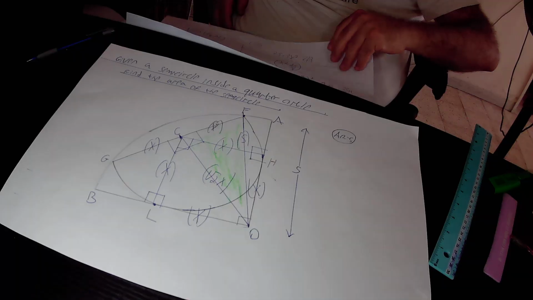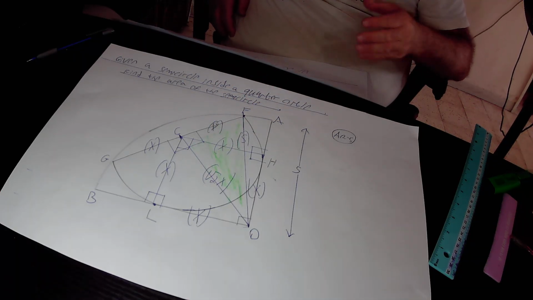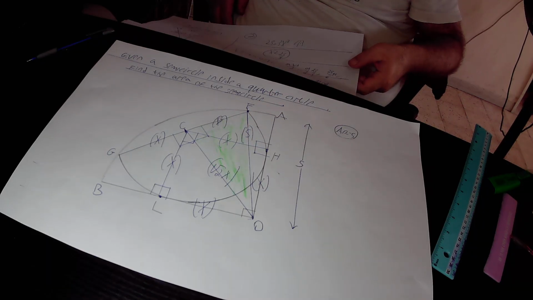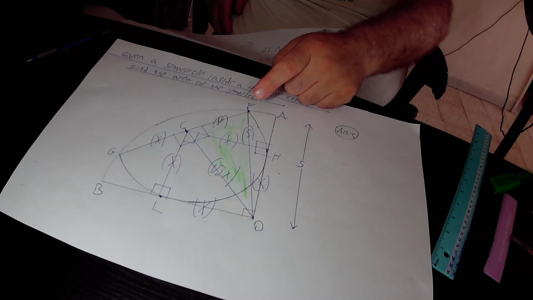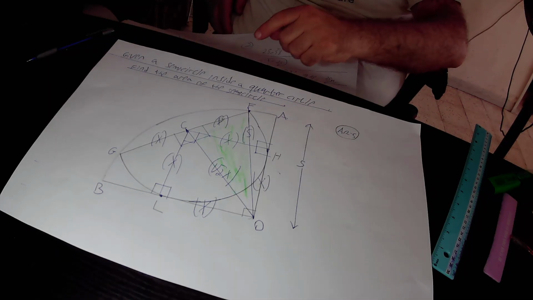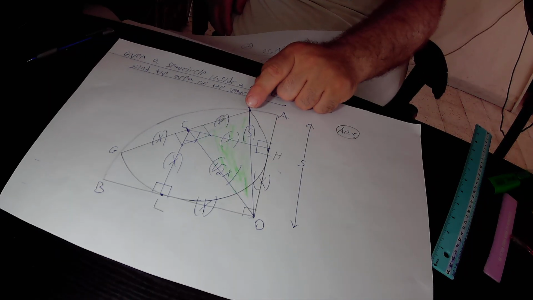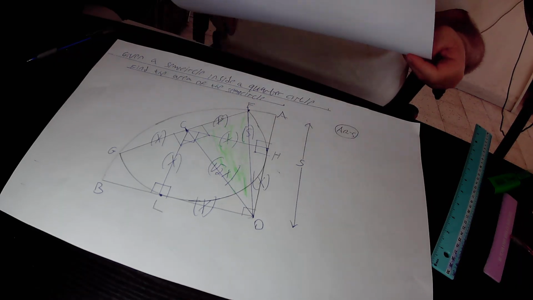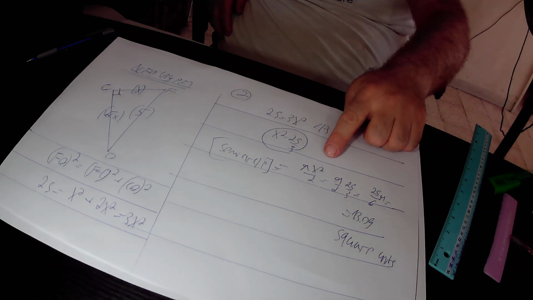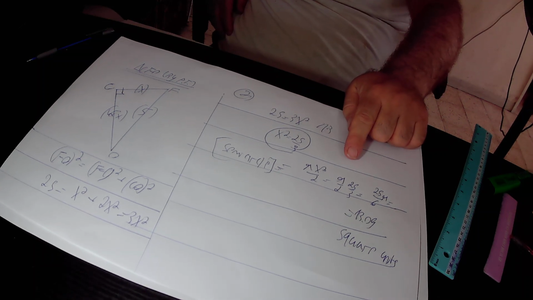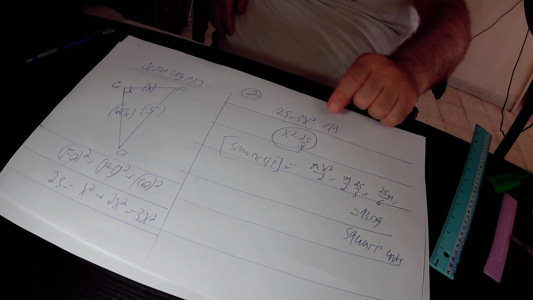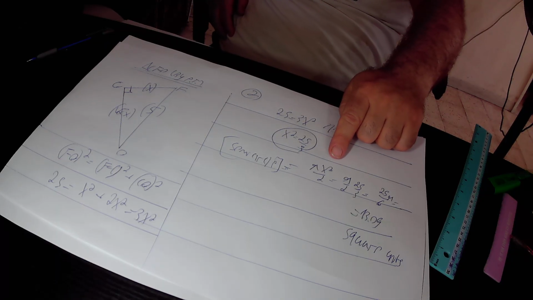Our mission is to find the area of this semicircle. We know that the radius of this semicircle is x, and therefore the area must equal pi times the radius squared over 2. So it equals pi times x squared over 2. So the area of the semicircle equals pi x squared over 2, that is pi over 2 times x squared. We just found that x squared equals 25 over 3, therefore we can substitute x squared in this equation by 25 over 3.